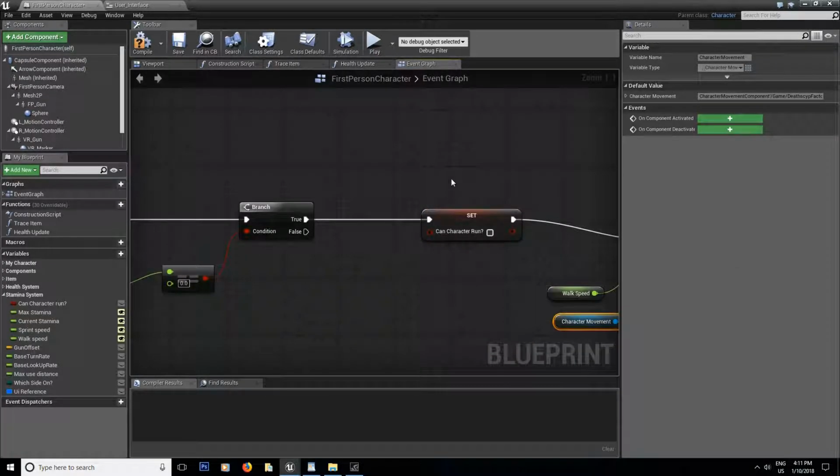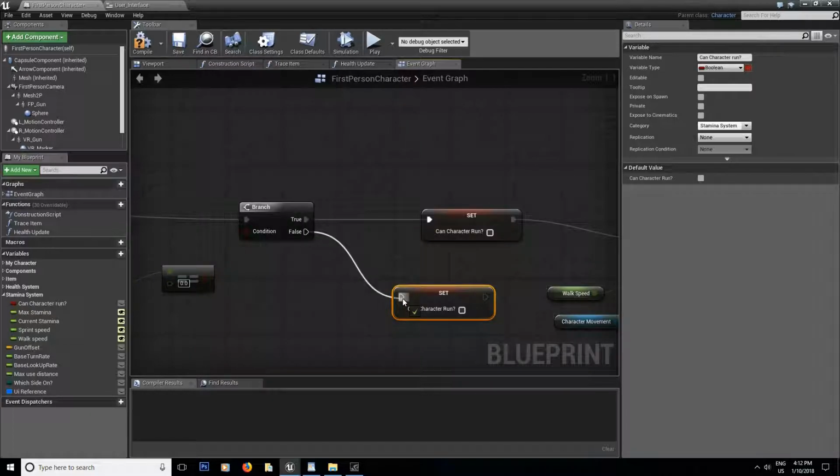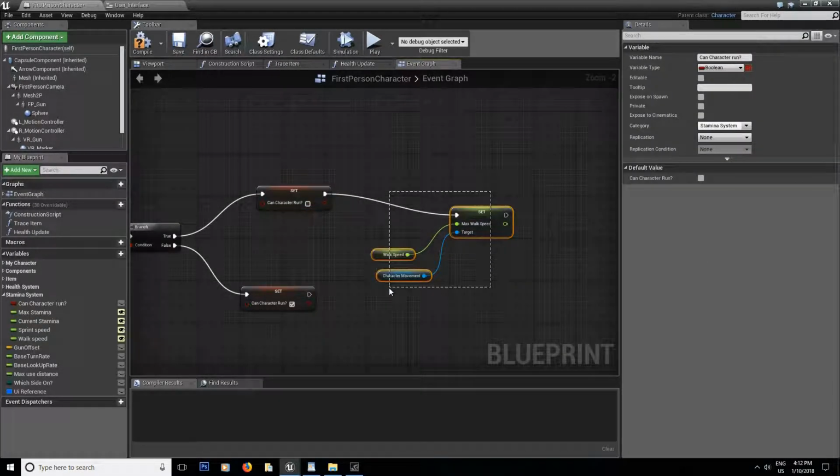And then you guessed it, Control C, Control V: if it's false that you're at 0, then your character can run. So that sets all the conditions.